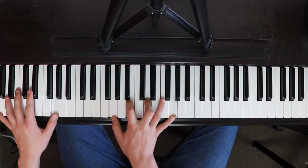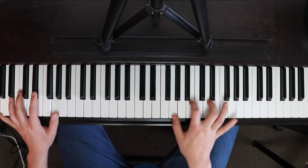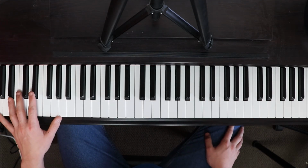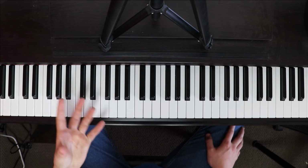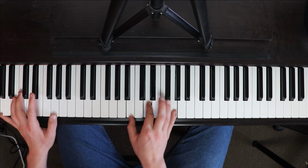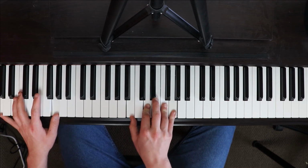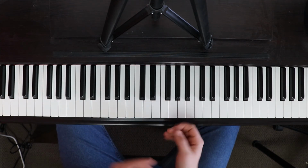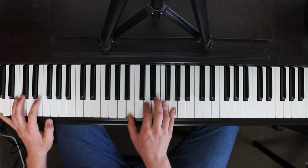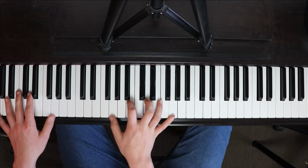Now this is, that run there is, I play that through twice, but there's another way that you can play it which sounds like this, which I also play with the verses and stuff, but that might be a little bit easier to do instead of this.